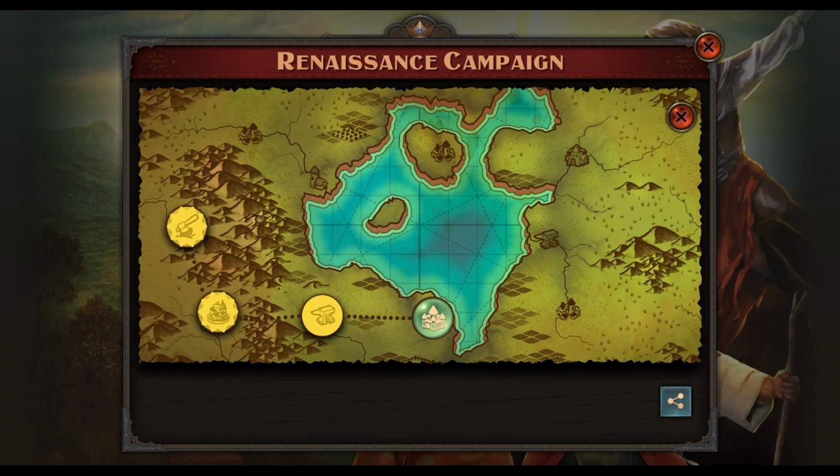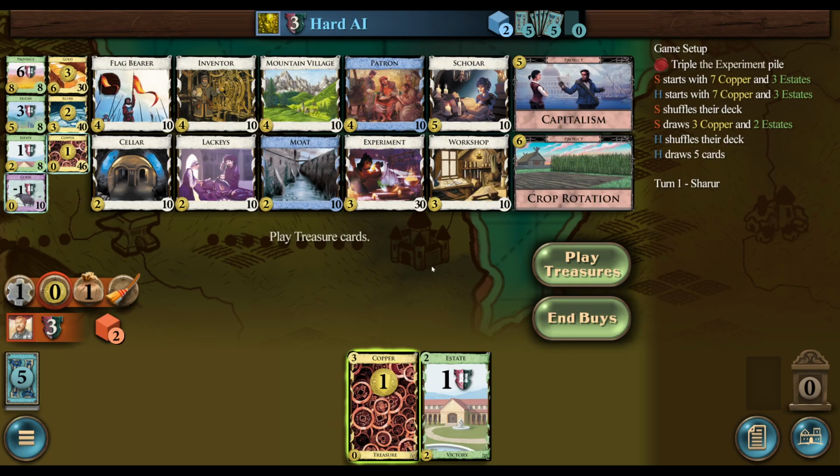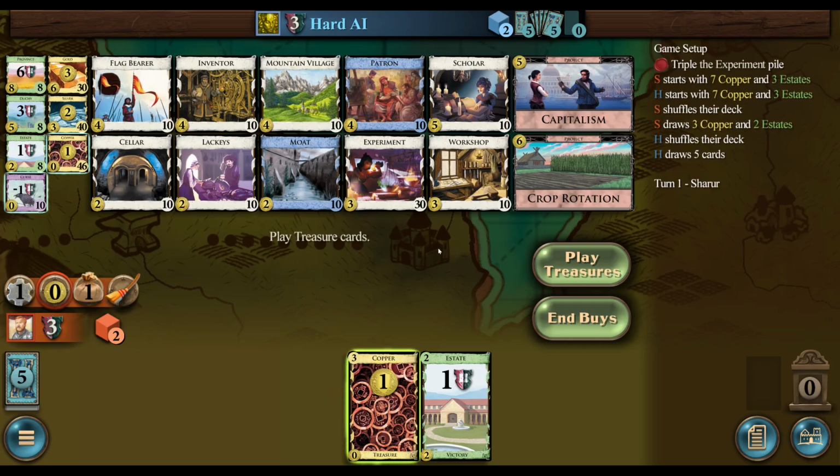We're doing level 4 and we've got triple the experiment pile. Alright. No lack of experiments for us. It's as big as the horses pile. So we've got another board with no trashing. And flag bearer? Oh. No. An inventor.